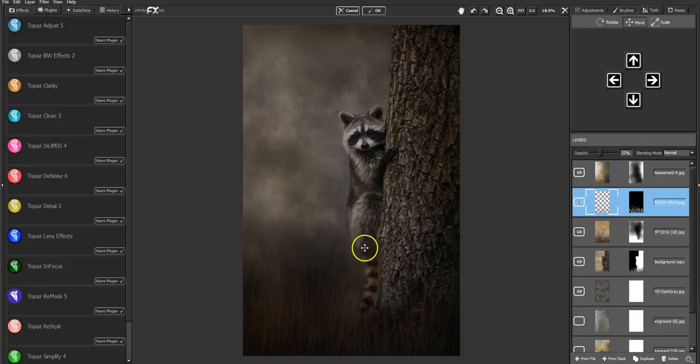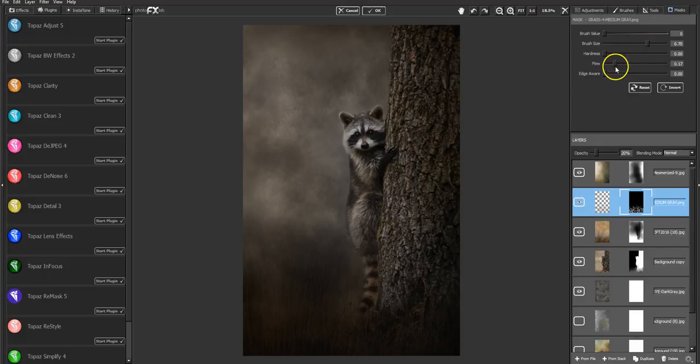Maybe move the grass pieces around. Lower the opacity a little more, down to about 20. I like what it's done right here, but I don't like what it's done over here. So let me mask that away. So there's just a hint. You can barely see it right there.